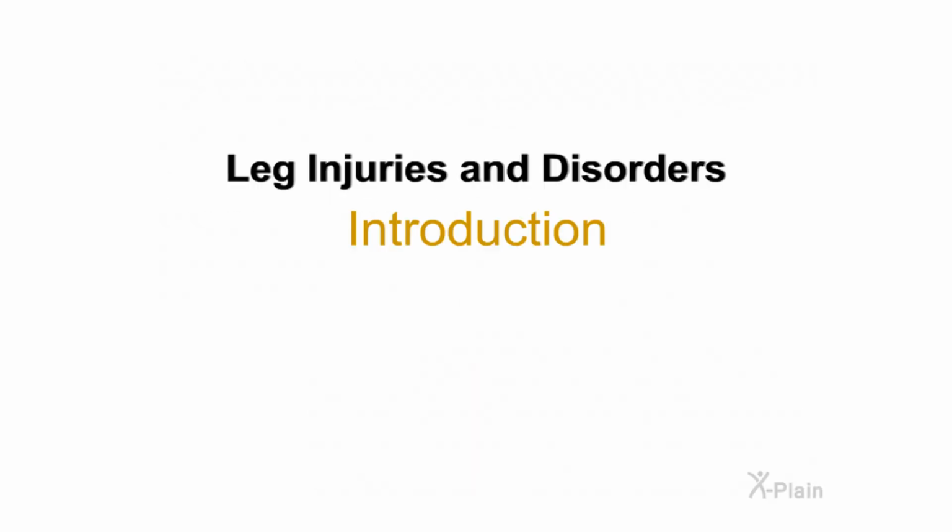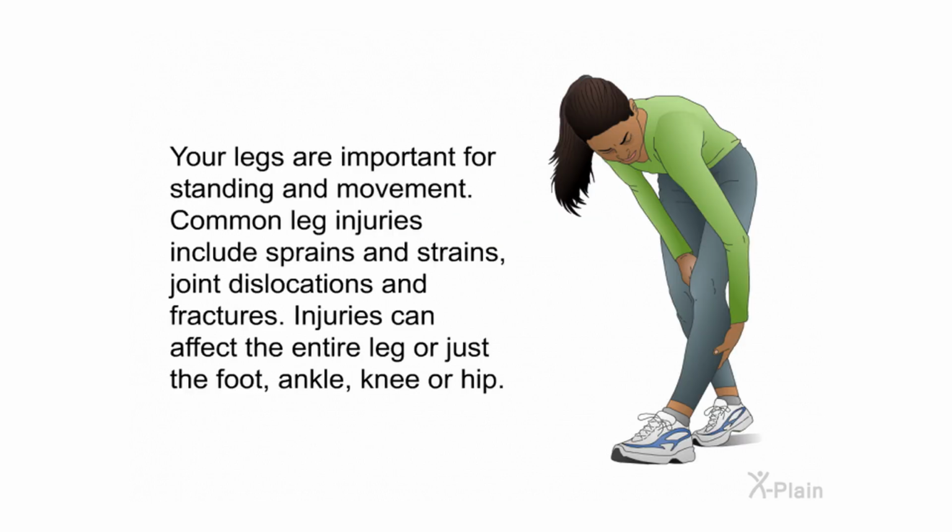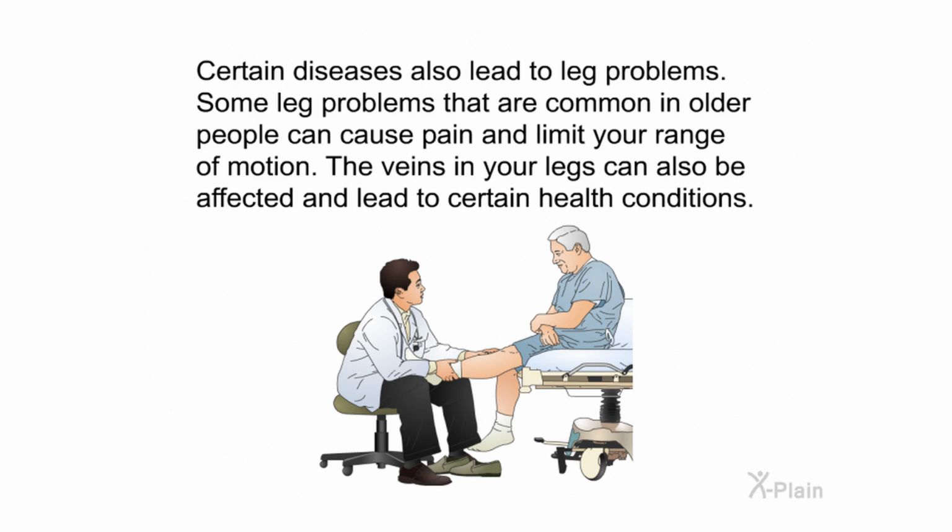Leg injuries and disorders. Introduction. Your legs are important for standing and movement. Common leg injuries include sprains and strains, joint dislocations, and fractures. Injuries can affect the entire leg or just the foot, ankle, knee, or hip. Certain diseases also lead to leg problems. Some leg problems that are common in older people can cause pain and limit your range of motion. The veins in your legs can also be affected and lead to certain health conditions.